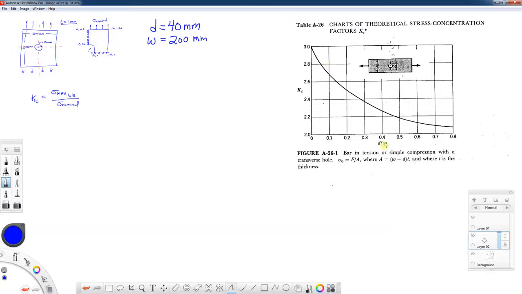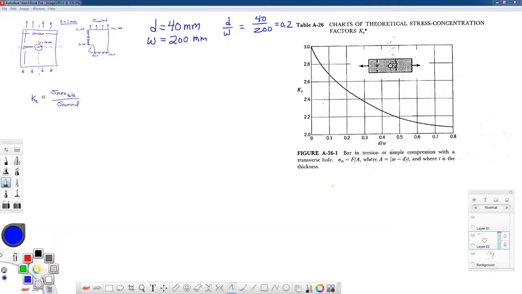Down on this axis is the D over W, so let's go ahead and calculate that. 40 divided by 200. Make sure I don't make any mistake here. That looks like 0.2.